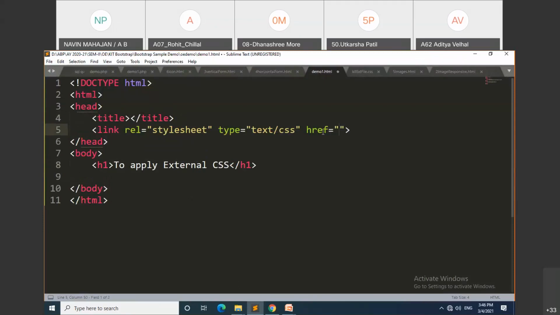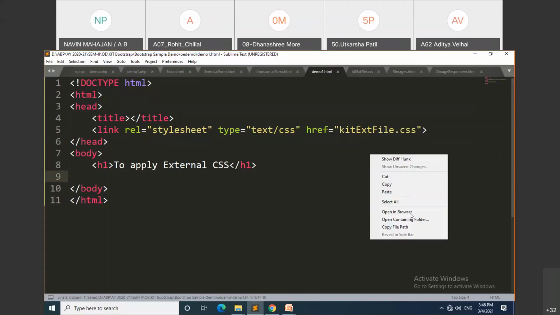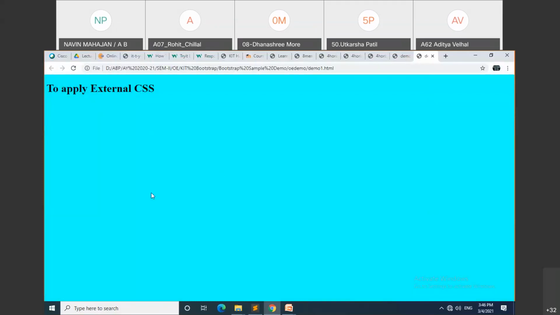Type is equal to text/css, and href is equal to the file name, फाईल नेम आपण काय केलेलं आहे, kit external file dot css. Then you can see what will happen. Then background color is applied.